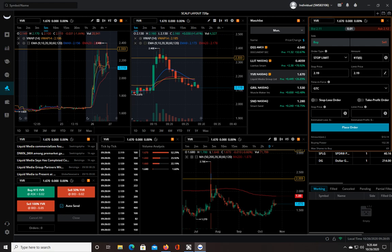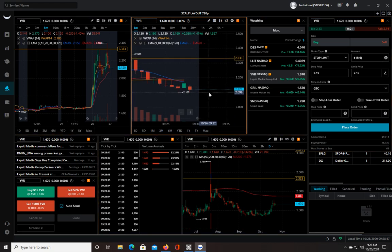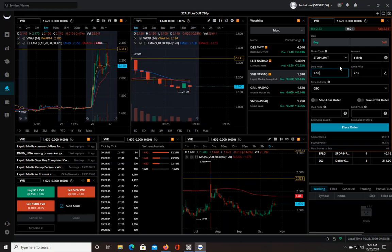But I have to wait till 9:29 to put in my order, because what I'm going to do is put it in to break the previous 1 minute candle. For example, right now this high is 215, so I'd get in at 216 and then set my limit price based on the spread, which is 2 cents. So 218 would match it perfectly. You see it's wobbling around there, but then maybe even go an extra penny just to give it some room. If it really pops fast, it'll make sure that you get filled.